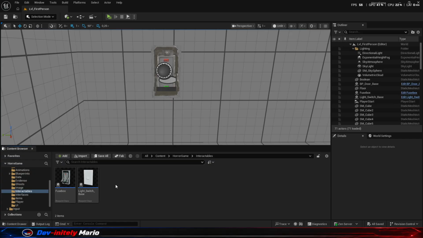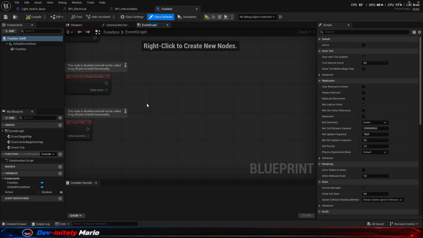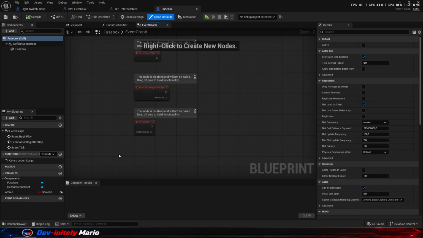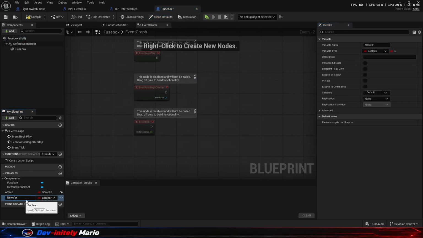So let us now open our fuse box. Here is our fuse box. We have the active variable, and we want to have another one, let's call it is interactable.